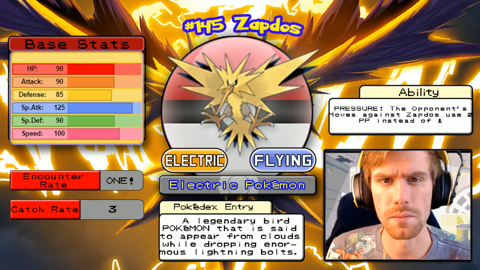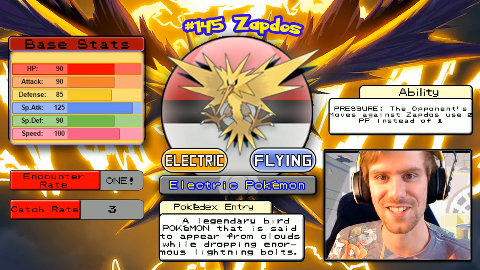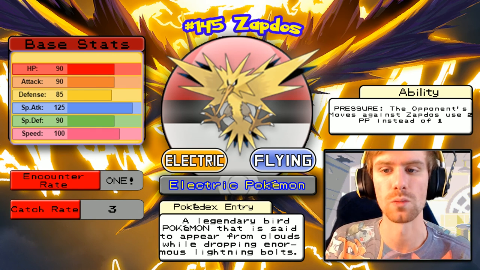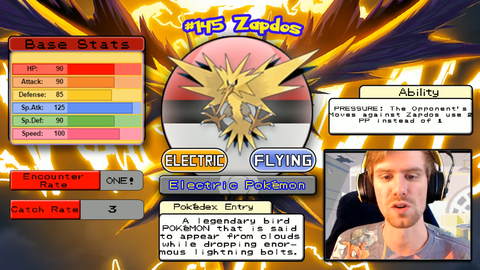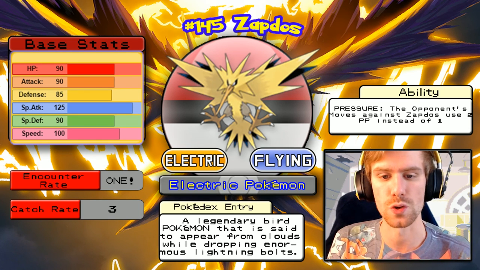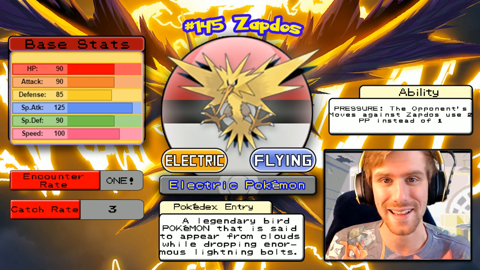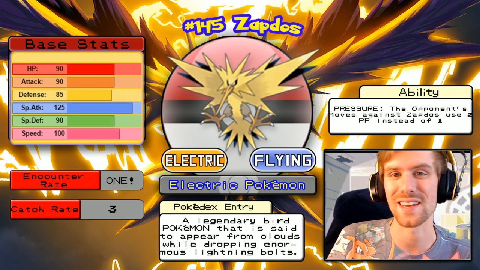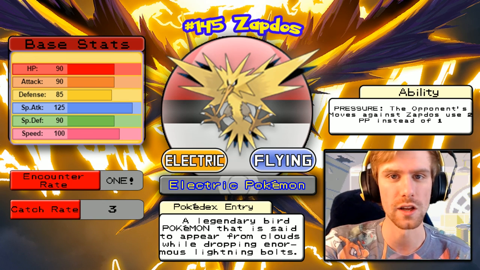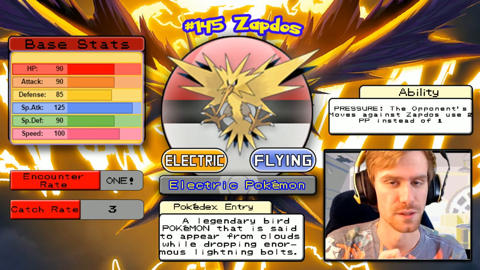Considered by many to be the most powerful of all of the Kanto legendary birds, this is Zapdos, electric flying type Pokemon with the ability Pressure, just like its brother Moltres, a legendary bird Pokemon that is said to appear from clouds while dropping enormous lightning bolts. Encounter rate, of course, is just one, and look at that catch rate of just 3. Being an electric flying type, that actually means that he has a type advantage over all of his legendary brothers and the trio leader Lugia, if you've seen the movie.